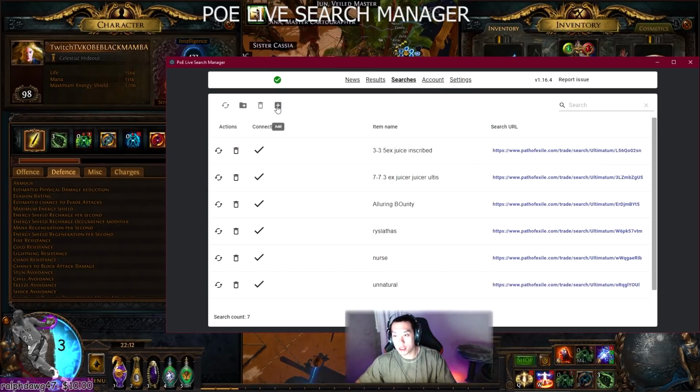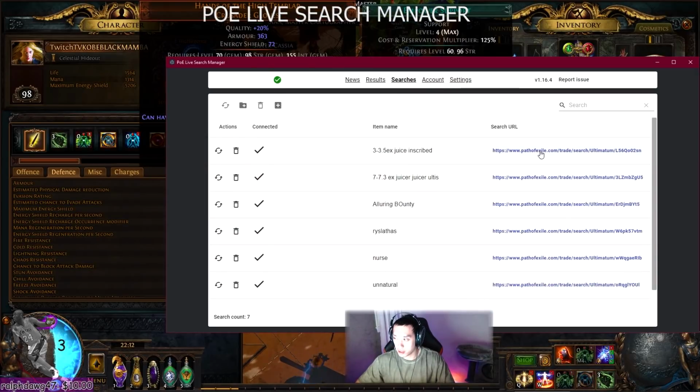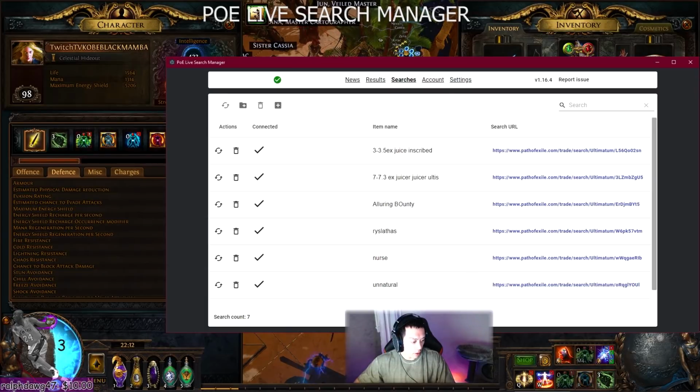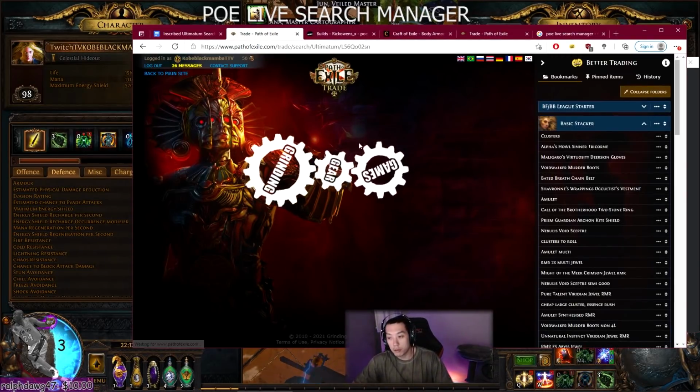So the way it works is you add a search that you have with the URL and the item name. This doesn't really matter. This just helps you describe the search. So let's go look at what this one is. Let me copy and paste this over. Let's bring it into here. So we have this. This is one of the searches that we have.